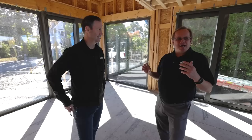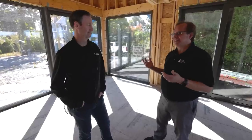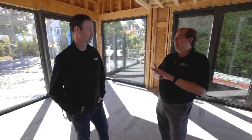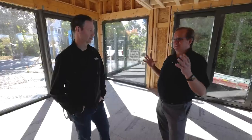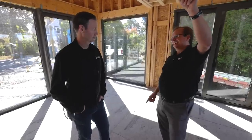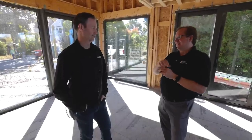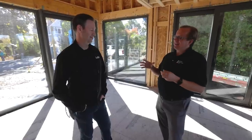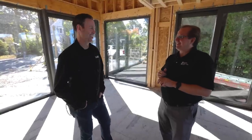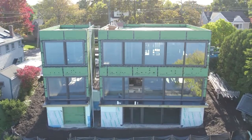The biggest challenge comes with window packages like this house, where almost every window panel is probably over 350 pounds. This is the kind of job site you really have to plan ahead on. We have packing plans that we can share with builders two months in advance. In this case, we had a challenge getting to the upstairs and let the builder know they'd need to remove a bit of exterior wall to get heavy pallets onto that floor with a lull. When they had the right machine at the time of delivery, they unloaded 12,000 pounds of glass in a few hours — six tons of glass on the project.